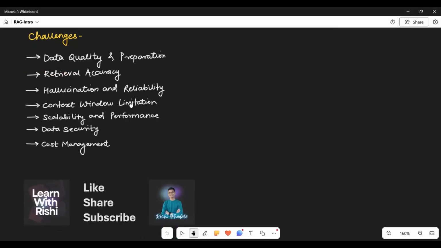Okay. So to have a quick recap, what we have learned today is we understood why LLMs are not enough. Then we understood what RAG is. Then we walked through every step of the pipeline of the RAG architecture. We explored the 7 RAG architectures and we also understood the challenges and when to use which RAG architecture.